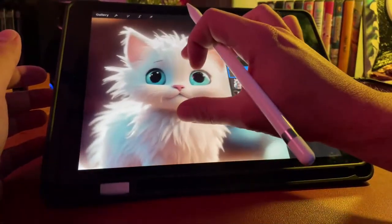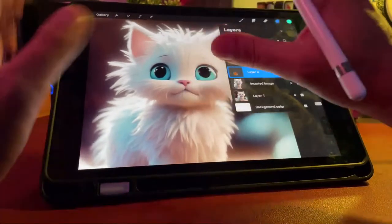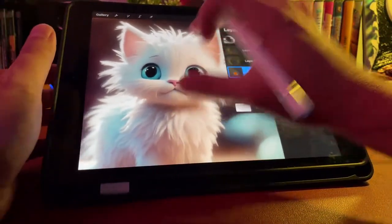AI feels, right now at least, like it's fair game until it catches on.